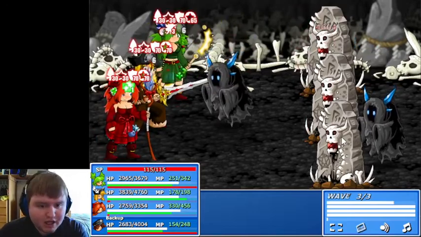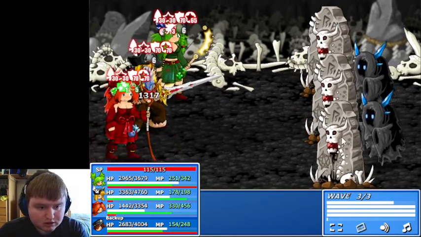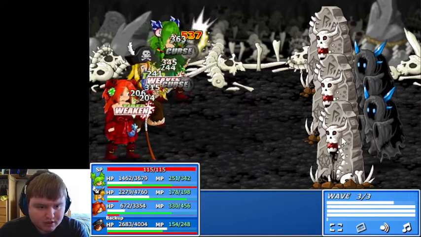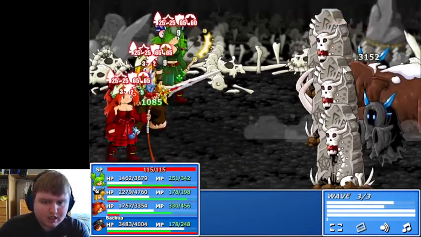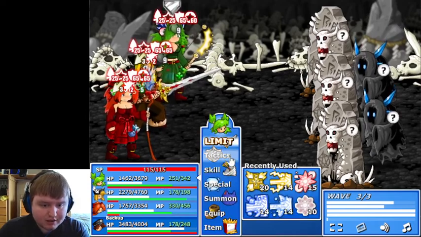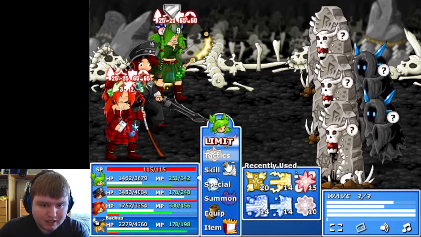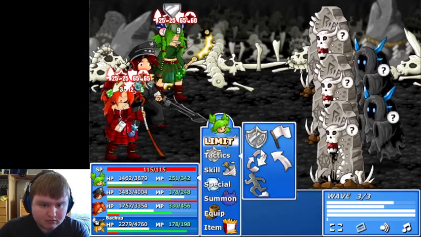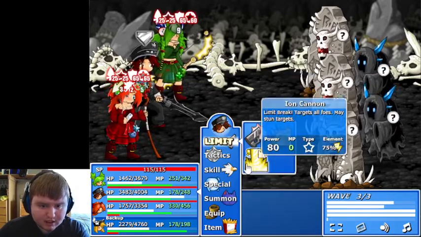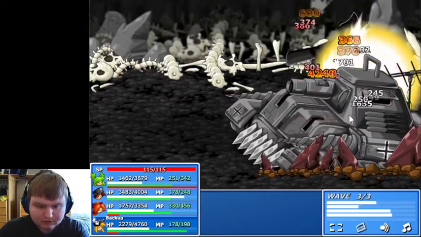Still really strong attacks, though, so we gotta be careful. Alright, and what's that gonna do? Is that also gonna curse us? Yep, it does. Alright, so I think at this time, let's get Lance out here to activate his Limit Break. Which, if I remember correctly, it should be Oblivion. We do also have the Ion Cannon, but I haven't leveled that up very much yet.